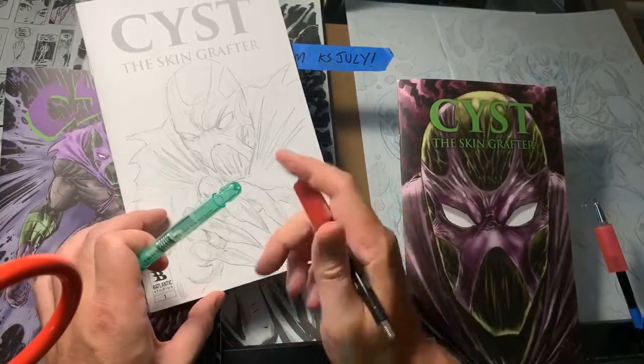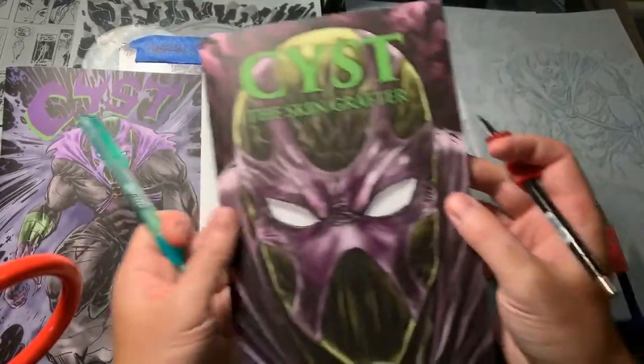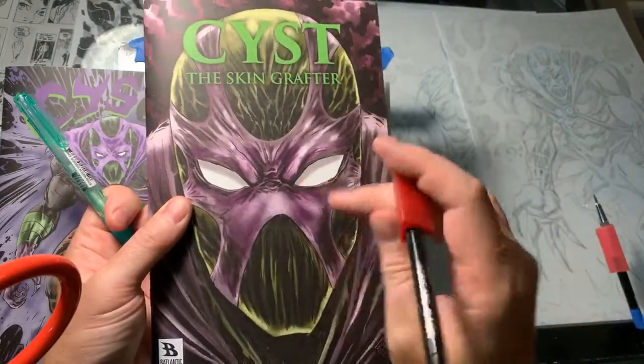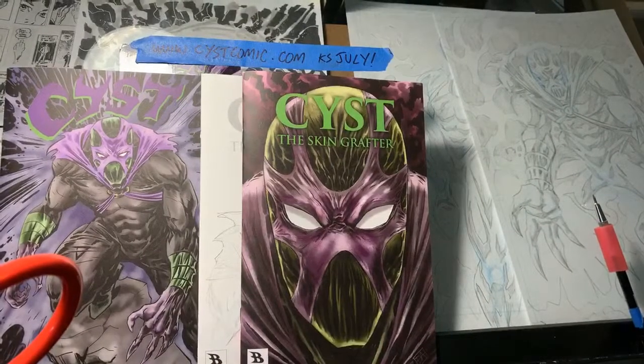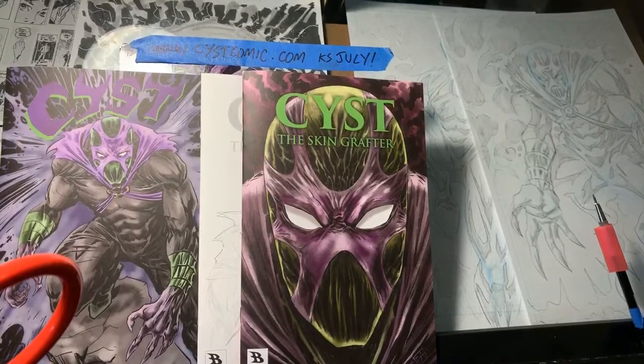It's craziness. It's insanity. Yeah, the full face. I think this is a really fun cover. I have the original art for this, so if anyone is interested, I guess I could grab it. The original art is available for the variant cover, and it looks like, wait for it, oh man, it's on the bottom of the file. Wait for it. I have a lot of original art. I don't know if you know this about me, but I draw all the time, and in so doing, I accumulate a lot of art.